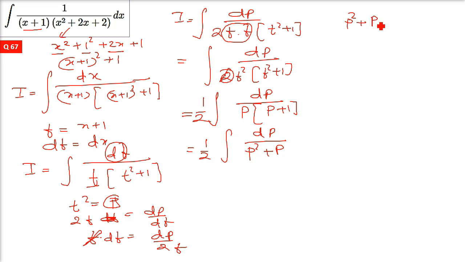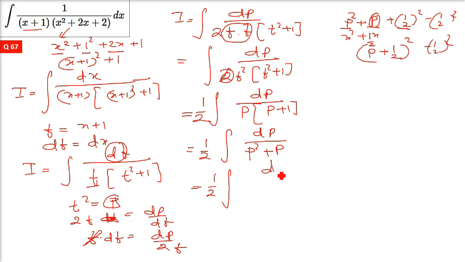So in order to make a perfect square, whatever is in front of p, just make it half, because it is 1, so we make it half. Square, add and subtract, that is just square it. So a square plus b square plus 2ab, it's p plus half whole square. The first three terms, p square plus p plus half square, is simply p plus half whole square. The other term is minus half square. So this is half dp, same thing I'm writing here, p plus half whole square minus half whole square.